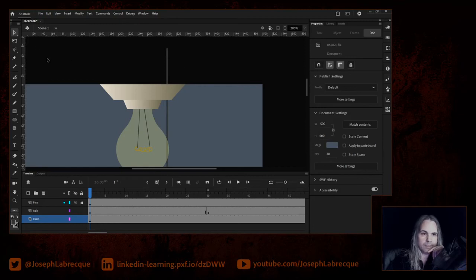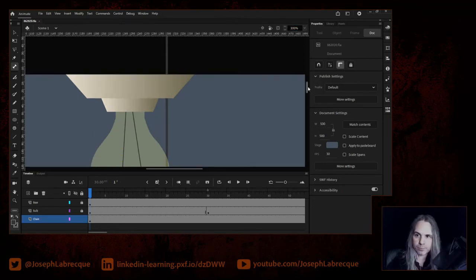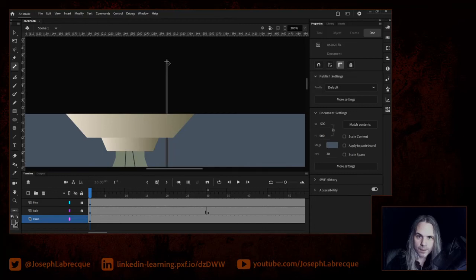There it goes. So now Animate is not going to try to snap to my grid or snap to other objects or anything like that. It's just going to be happy with wherever I place these bones. So this could help. Let's actually zoom into 300% again. There we go. Now I can start pulling these bones down.